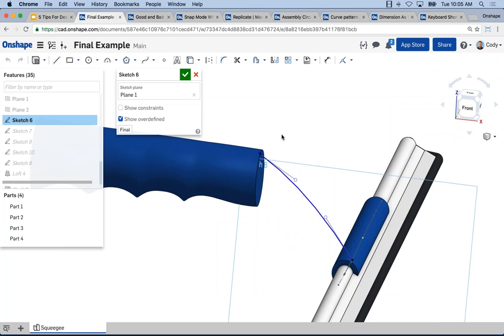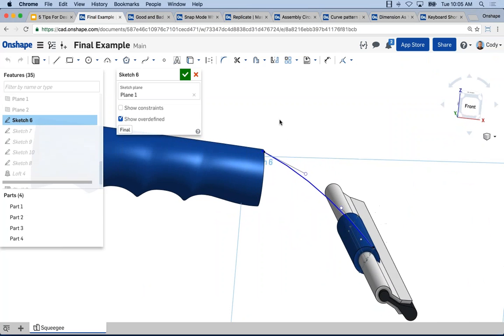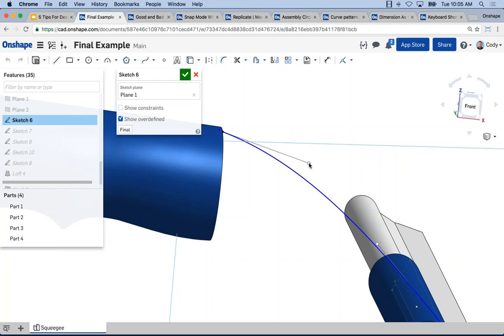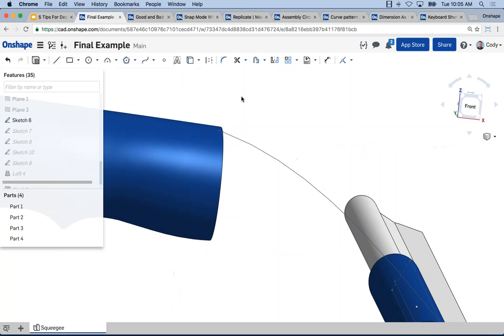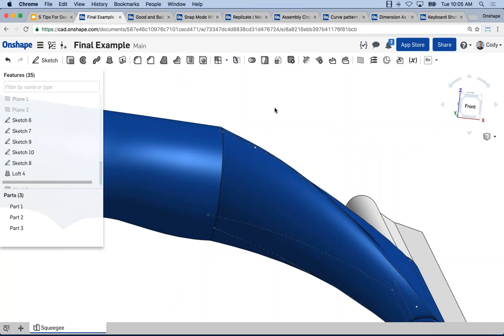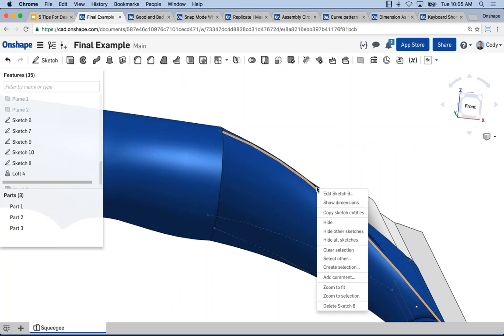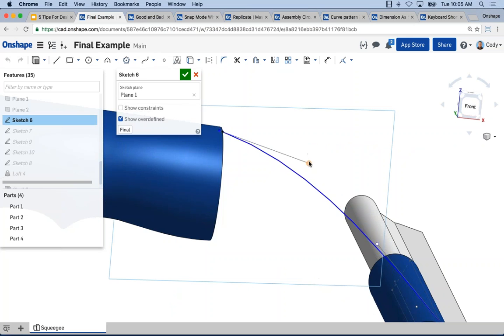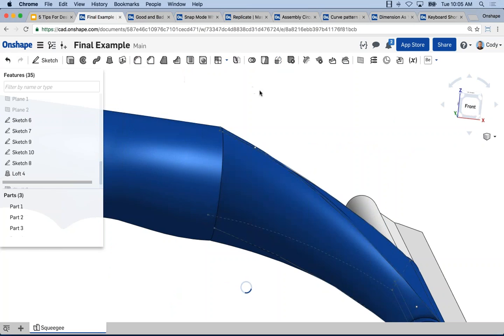Right? I can right-click and edit the sketch. Of course, the feature then disappears. And what a lot of users will do is they'll say, okay, let's make my modification. I'll hit the green check. We'll let everything rebuild. I look at it. I still don't like it. Okay, we'll go back, right click, edit sketch. We'll make another change. Maybe I'm a little too far. Right, green check, rebuild. So I think you get the idea.